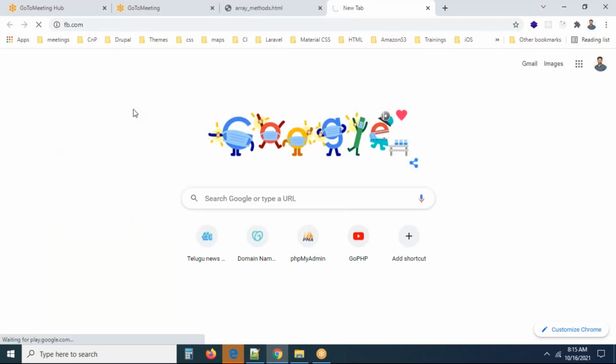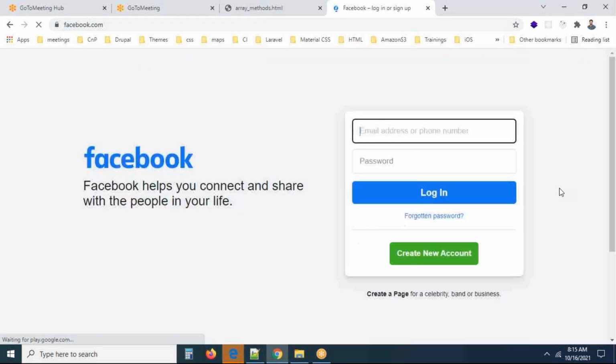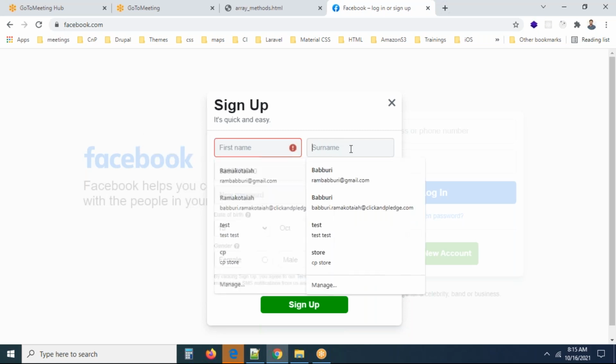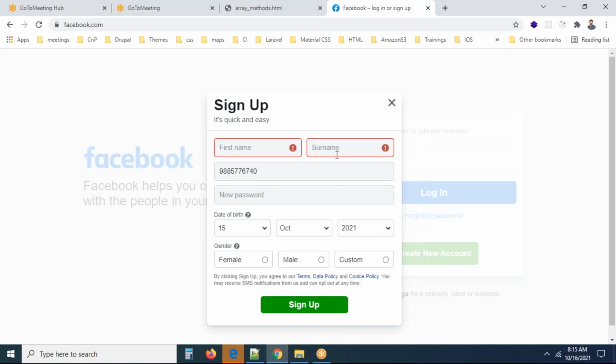Now you can just go to facebook.com. I just want to show you a small scenario, right? For example, can you see create account is there? Here you're entering a mobile number, and you submitted. Actually, we know that this is a number, but remember, whatever values you are entering into the input form fields like these, everything will be treated as a string by default, even though it may be a number.